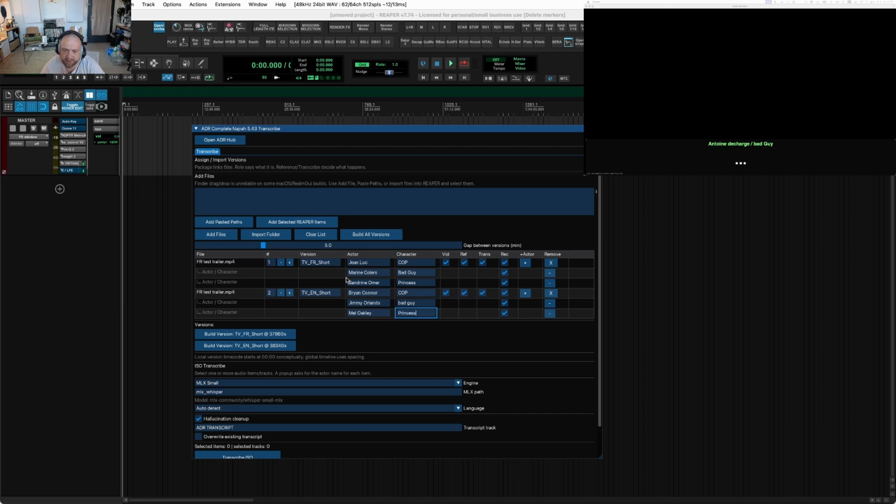And that's good. So now let's set this to 1 minute just to see if it works. Let's keep it at 2. We can now build both versions on the timeline. Build versions.